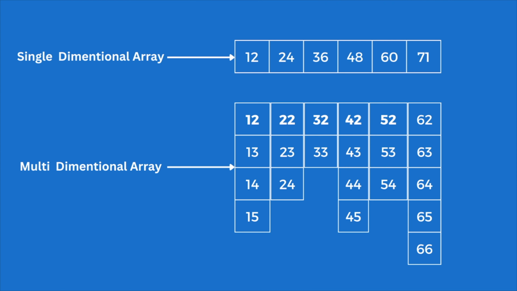Now, in our previous video, we talked about single dimensional arrays, where there is only a single row of elements, right? But the most important thing about arrays is that they can contain other objects as well, and an array is also an object. So you can have a structure where each element in a row contains another array. This is nothing but an array of arrays, which is often termed a multi-dimensional array.